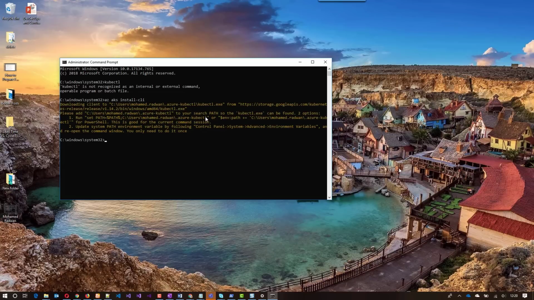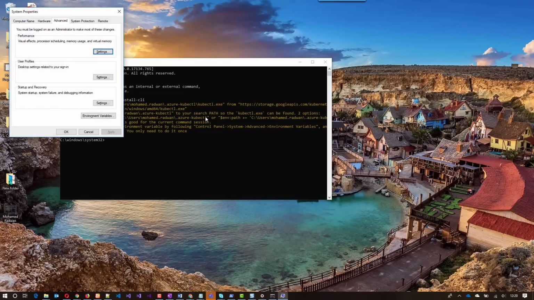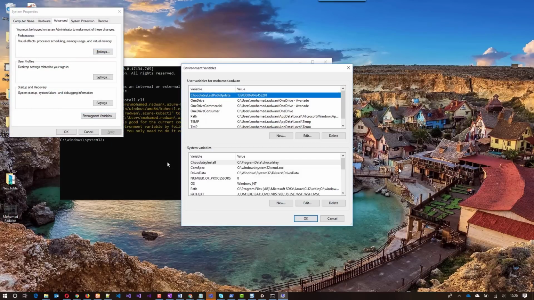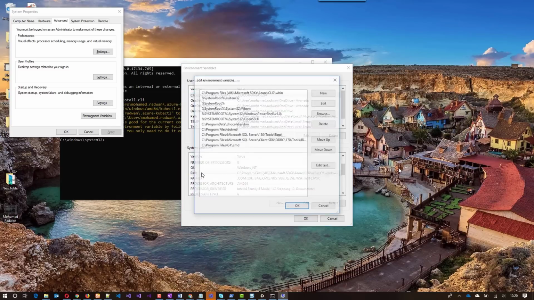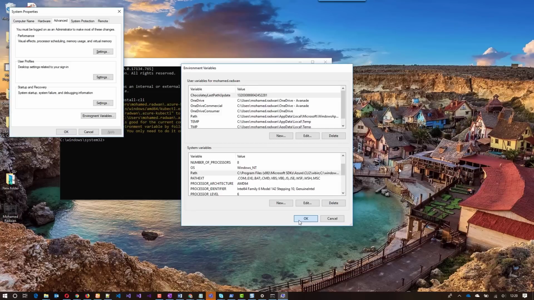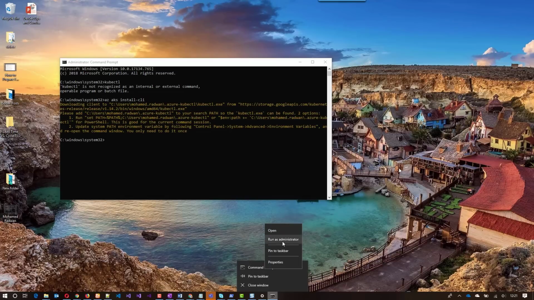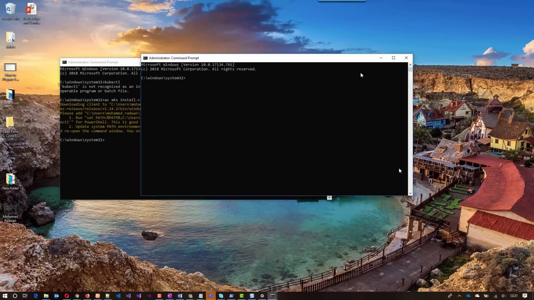And then I just need to add that to my environment variable. So I will add it here. This is the path to the Kubernetes CLI, or command line tool. Then I will run the command line now.